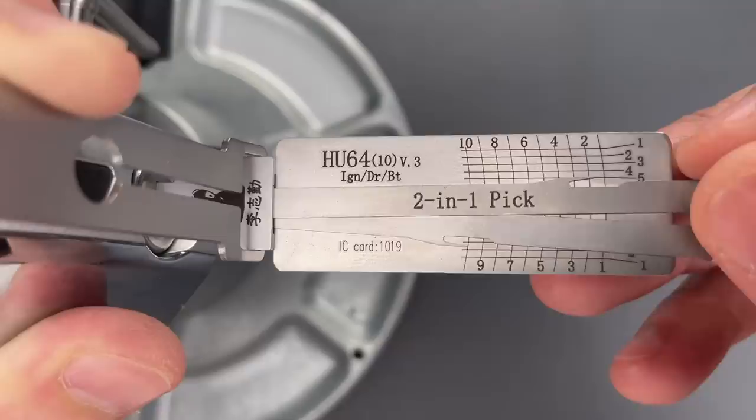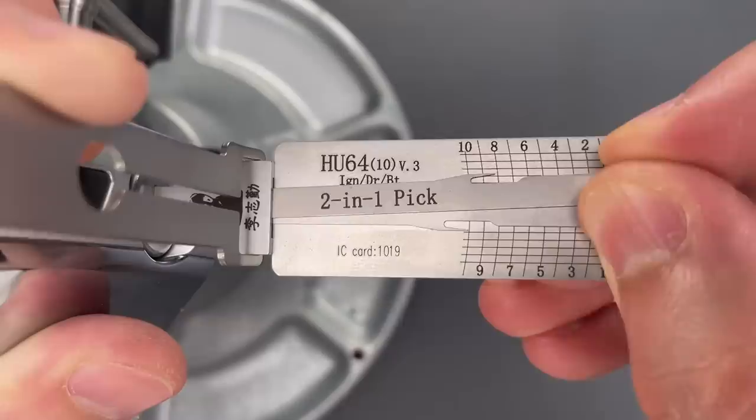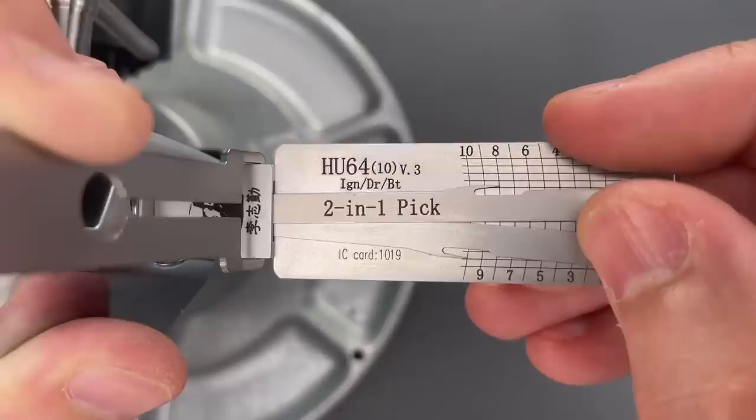Nothing on two. Four is binding. Nice click there. Six is binding. Six is still binding. There we go. Six could be set. Eight is binding. Eight feels set. And there is no number 10 wafer in there. Two. There we go. Click out of two. Nothing on four, six. Eight drop down, and we got this open.